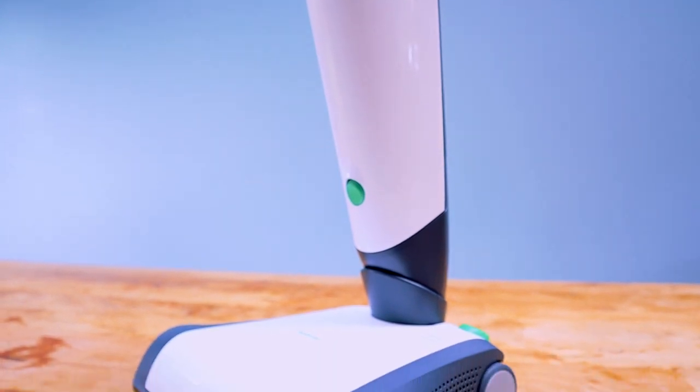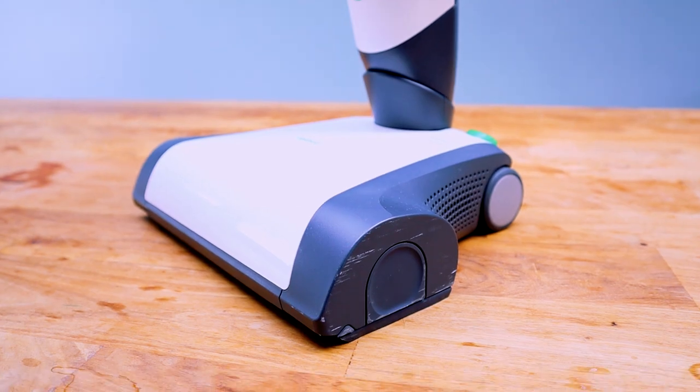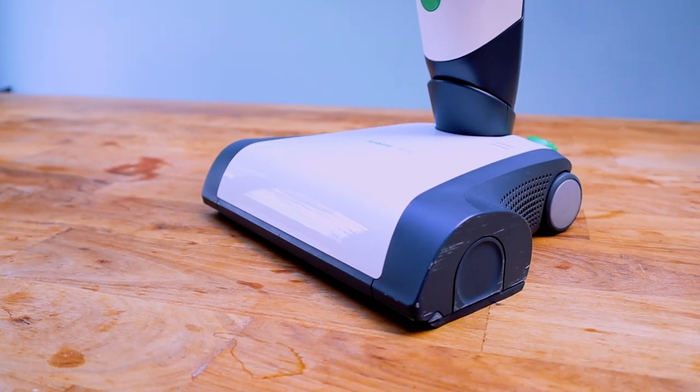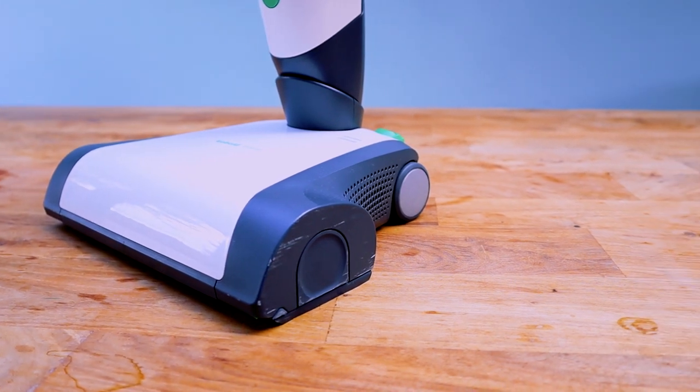Overall the cleaner is very lightweight at just 3.3kg — it's easy to lift and manoeuvre. It's also relatively compact and should be easy to store within a cupboard, although there is no wall bracket provided or any way of hanging it on the wall. I think it looks pretty smart as well: sleek lines, white finish, not too many buttons and zero attachments stuck to the outside.